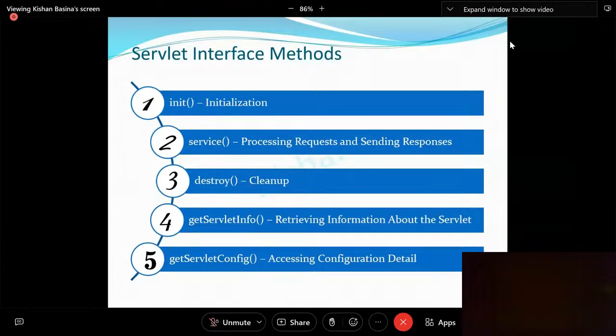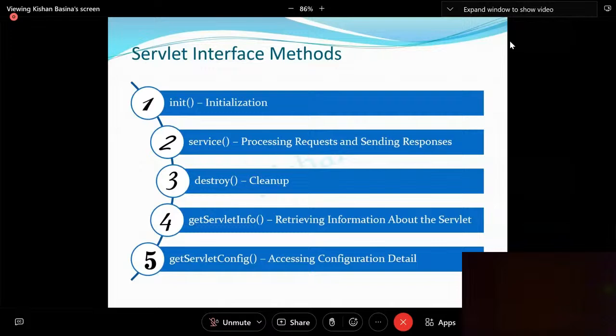From the Servlet interface, we have a child class, which means there is a class implementing the Servlet interface. What is that class name? GenericServlet. Now in GenericServlet, how many methods are already implemented? How many methods do we need to implement, meaning override?